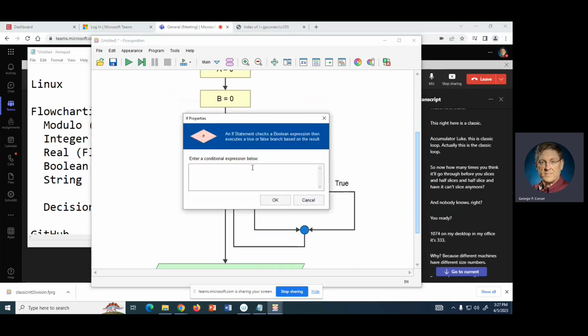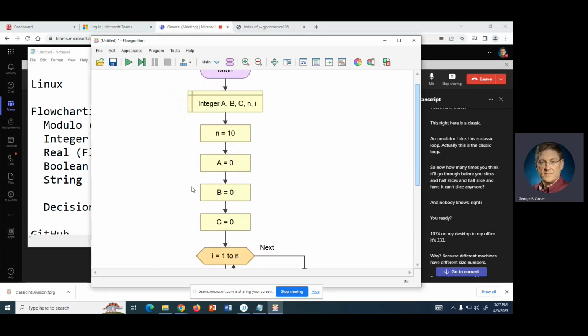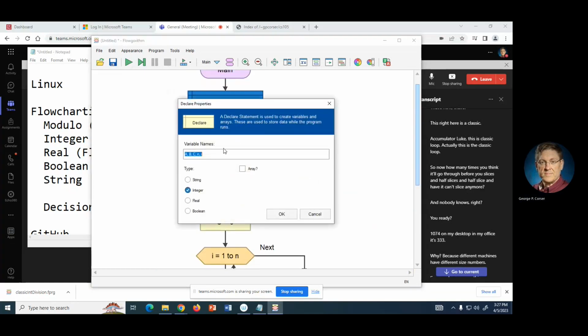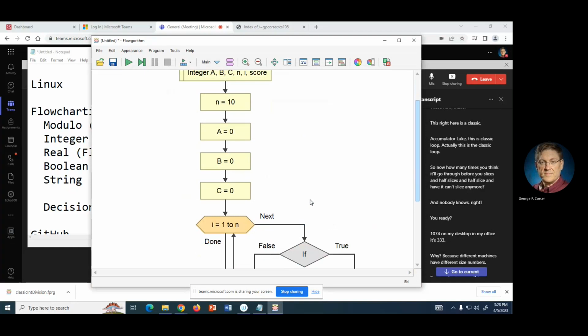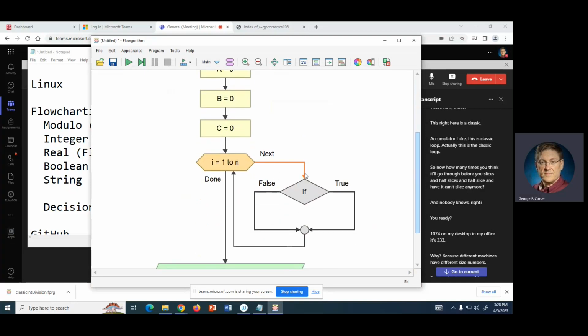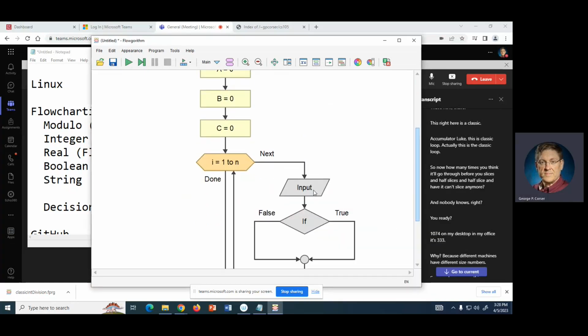So let's say if, I'll use a compound one this time. We have to get the input too, right? Get the user input. So we'll call this one score, and then we will get the score.